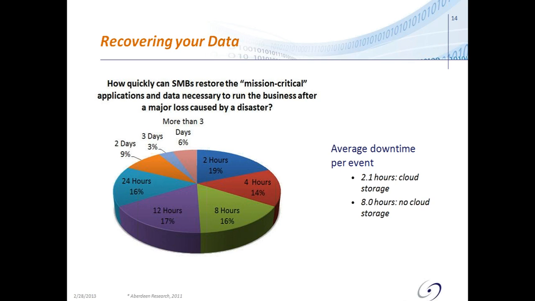So as you can see here, the average downtime per event, for people that utilize cloud storage, is just over 2 hours. People that don't, you're talking about 8 hours, depending on what time of day that is. That could leak over to the second day. But what's scary is that you see some of the pie charts here talk about 24 hours or multiple days. Well, what does that cost? How much does that downtime cost, whether it be productivity in your employees, billing, receiving, or inventory? Whatever it may be, it could be a significant revenue loss, or could put you out of business. So you can see where adding a little bit of additional bonus of using the cloud can help with that recovery.